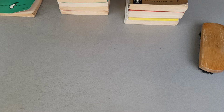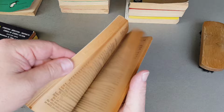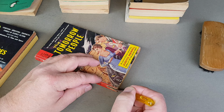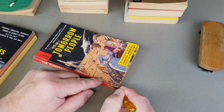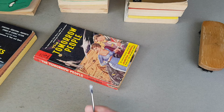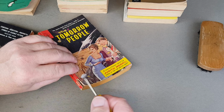One of the things Morris has got going is a £1 book barn, as it were, a little sub home where he's knocking out his lower grade stuff, books that have got faults, for just £1 a pop. And I thought, this is too good to leave behind for £1, so I picked it up. Now it has got this bit of the bottom of the spine coming off, so I'm going to pop a little bit of glue in there. And hopefully that'll be enough, need a bit more than that, to keep that bottom of the spine in place. It's an old Pyramid, but for £1, that's just too good to leave behind, really.